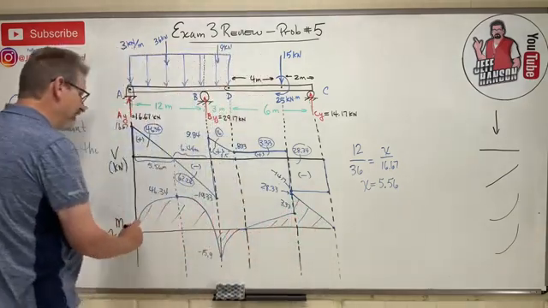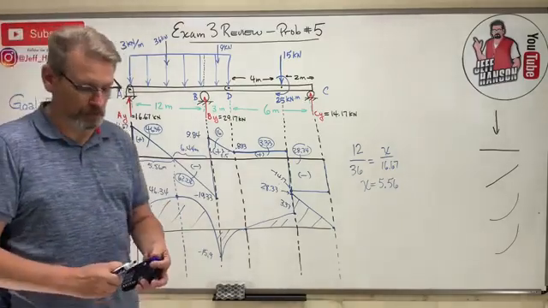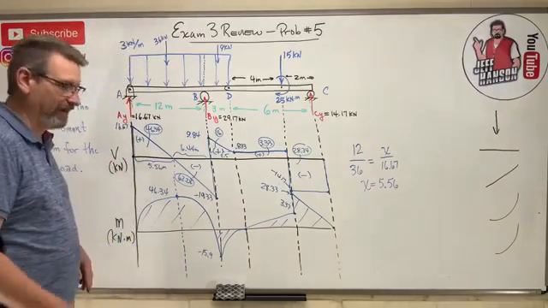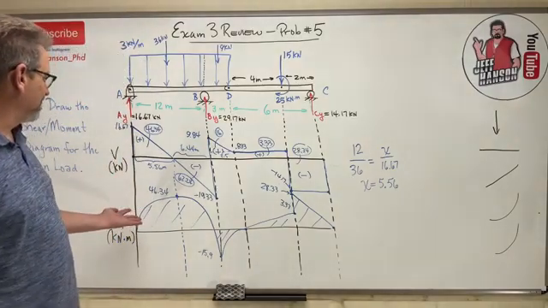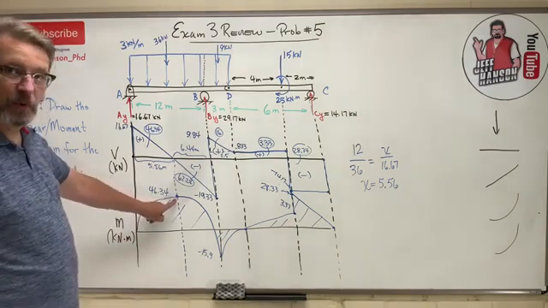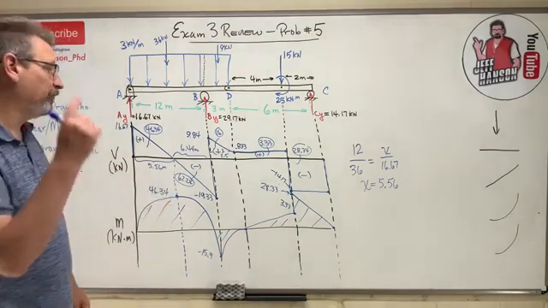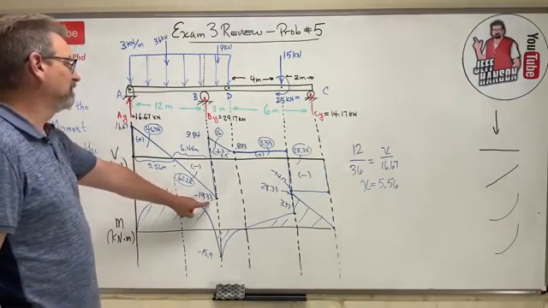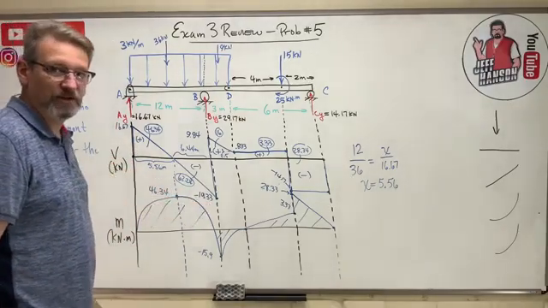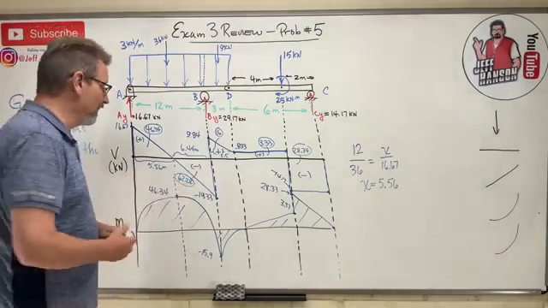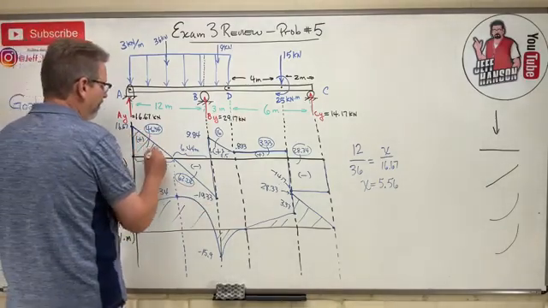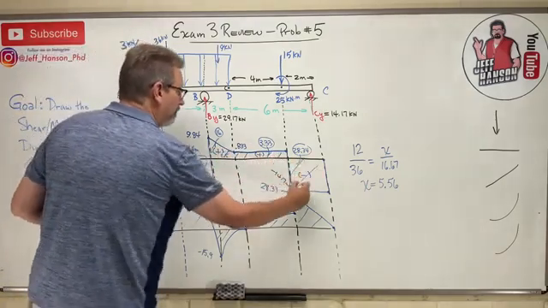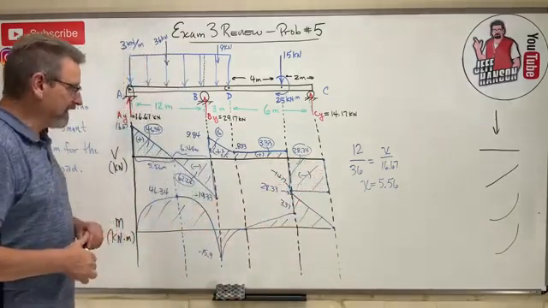One of the things they may ask you on the test: what is the absolute maximum moment on that beam? What's the biggest bending moment on that beam? Well, now I can look at this graph and say the biggest bending moment is 46.34. What's the biggest shear force on that beam? 19.33 is the biggest shear force. So as a designer, that's what I'm going to have to design for. So here's my graph right here. And that is how you do a shear moment diagram.